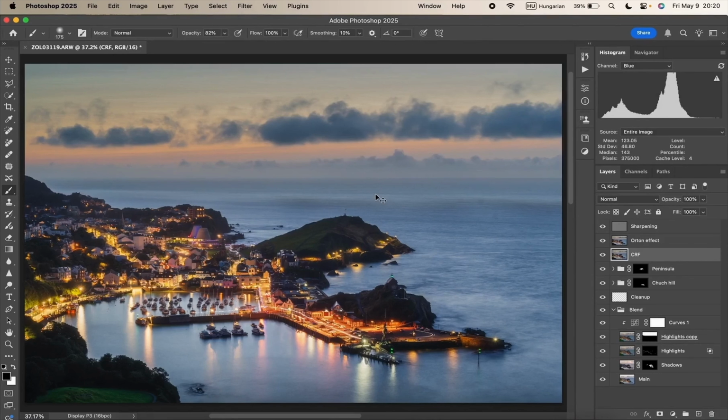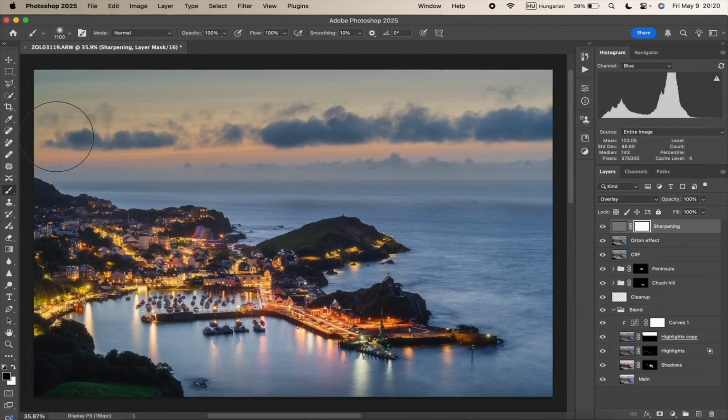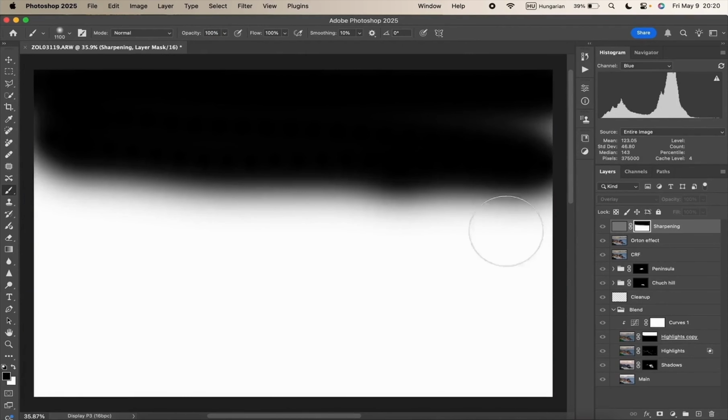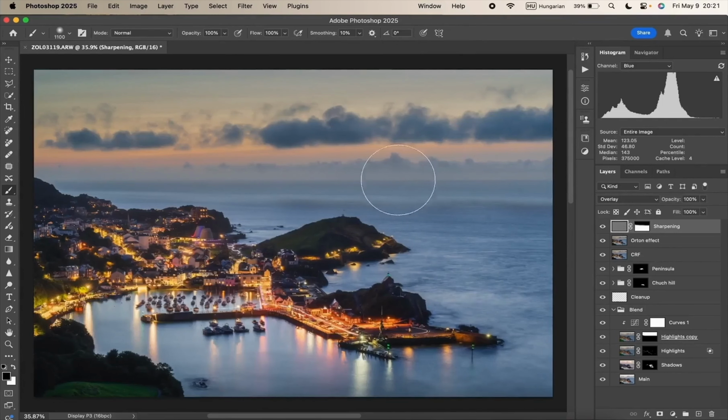We remove it with Command D. Now we create a mask for the sharpening, and with a black brush at 100% opacity, using a much larger brush, I simply paint over the areas where I definitely don't want to sharpen. And now if we look at the mask, this is what it looks like. So I definitely don't want to sharpen this upper part where the sky is. And with that, we're actually done.